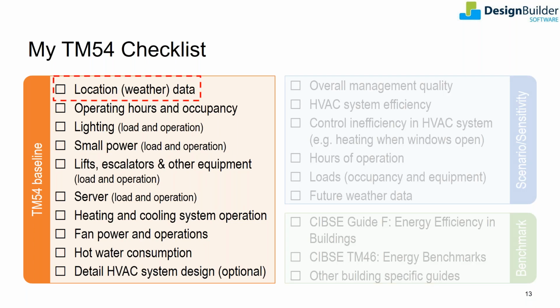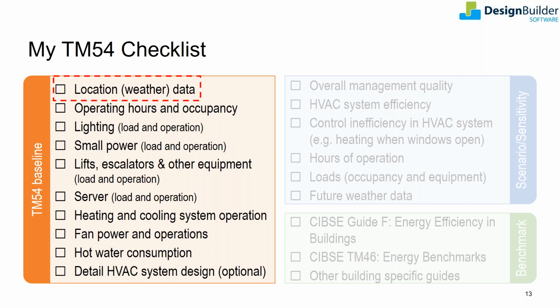The first point in the TM54 baseline is to check the location weather data. For compliance calculations, you have to use the CIBSE TRY file for the nearest NCM location when using DSM. However, for building specific projections, if more accurate weather data is available for a nearer weather station in a climatically similar location, then you should use that in the baseline projections. Increasingly, more and more location data is available.